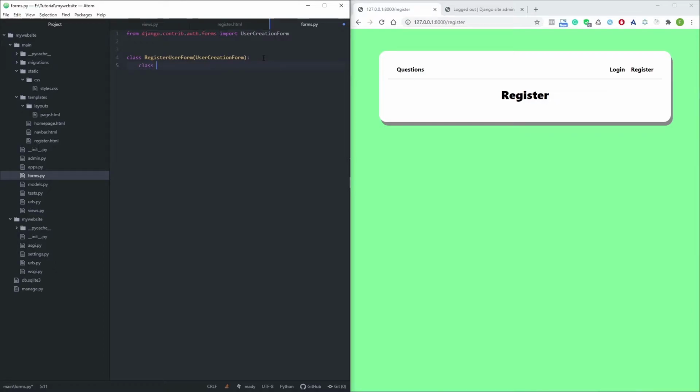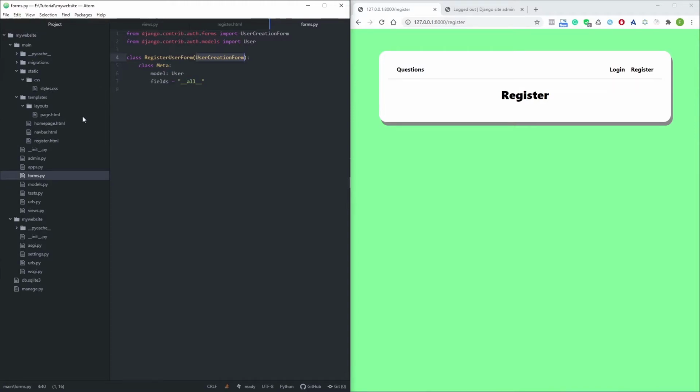Okay, and here I'm gonna use class Meta, and I need to pass here a model for this form. So basically, I need to import also the user model. So I'm gonna use from Django auth.models, I'm gonna import the user model. So this is a really nice way from Django to add all kind of validations into the forms. So for now I'm just gonna pass here all of the fields. Later we're going to customize this just to a couple of fields because we don't want to validate each one of the fields. So for now, yeah, I'm gonna pass all and show the default form, this user creation form.